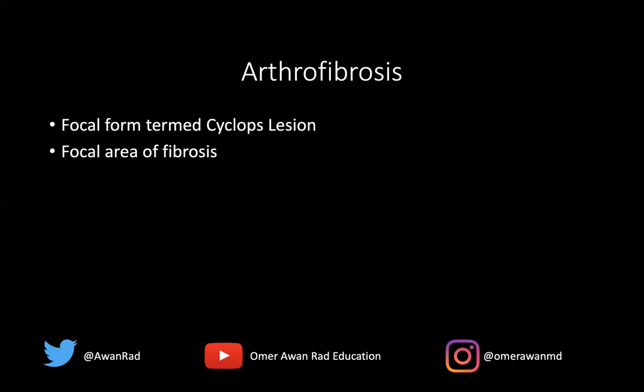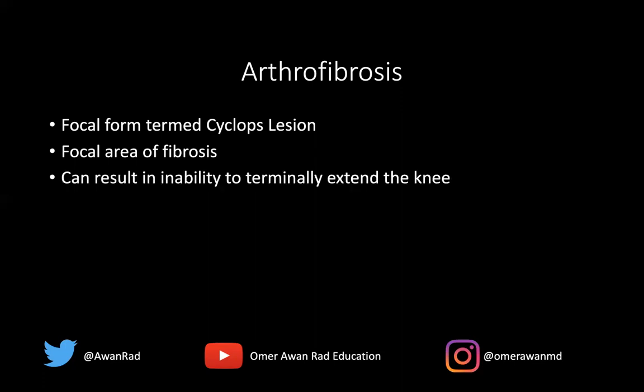So this is a reaction that occurs from the graft itself where you get fibrotic tissue that typically forms anterior to the graft, but it can occur in other places around the knee and the joint capsule. But most commonly, we see this anterior to the ACL graft. And this is a real problem because this can result in an inability to terminally extend the knee. So many times these patients can't extend their knee, and that can be a problem.